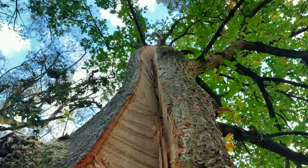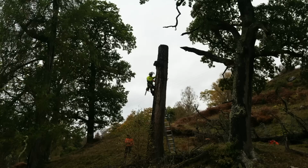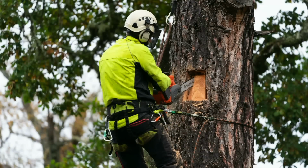So this could be things like wind damage, which we can see here. This could be to mimic lightning strikes, like you can picture there. This is from Sherwood Forest, and also hazard beams as well. Now this is something that has been trialled and been very successful at Dundragon itself, and this is primarily to benefit bats. So they tried it on a larch tree, which we can see here. Basically they cut a small section of the tree out and they hollowed the back and then created a bat box inside the tree.